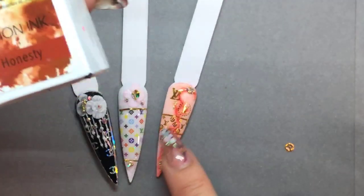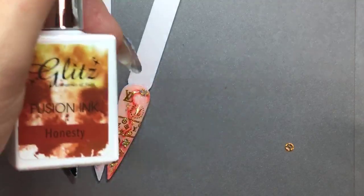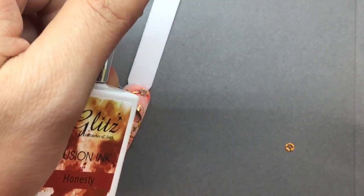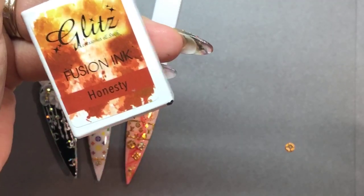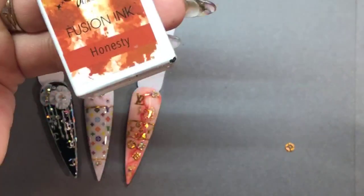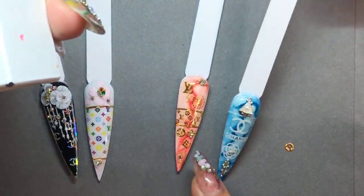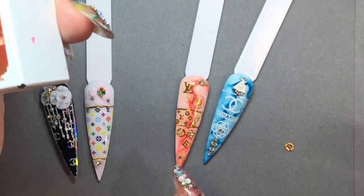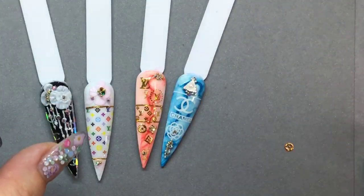Honesty, which is this one, is freaking stunning. At first when I saw that color, I swear to you, it wasn't really attracting me at all. I said, oh, it looks like such a boring color because I like bright colors. But when I started working with this and playing with this, I'm seeing how much I appreciate the really good pigment it brings to me.